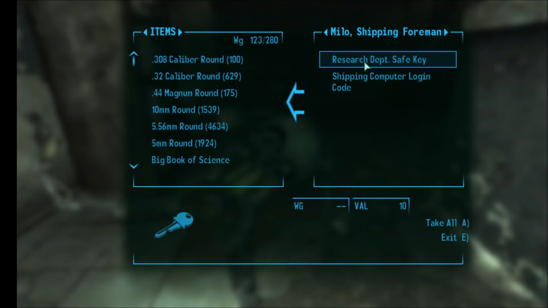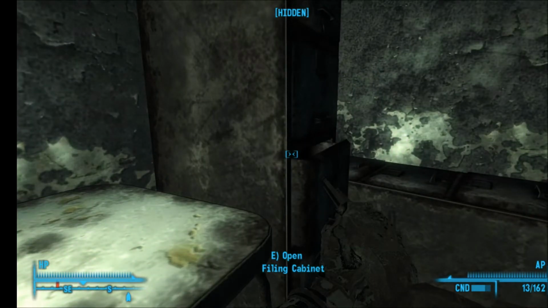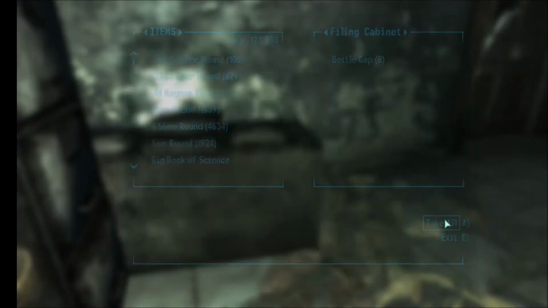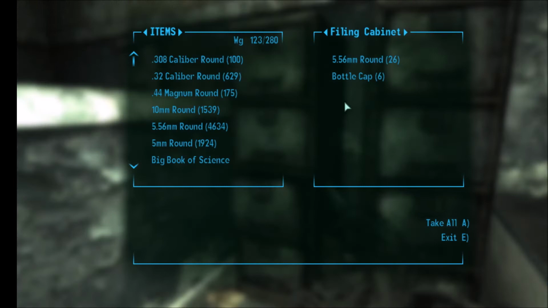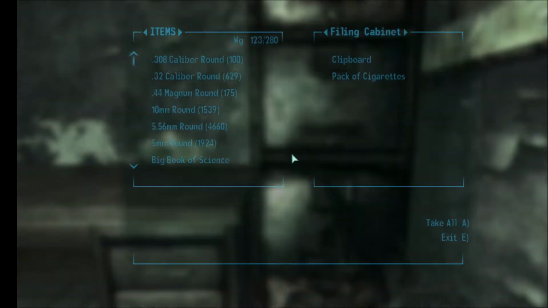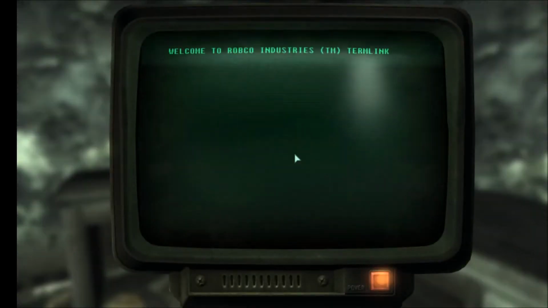Ah, we have the safe deposit key. Nice. And the shipping computer login code. Nice. Alright, anything else in this room before we move on? Ah, here we go, the shipping terminal.